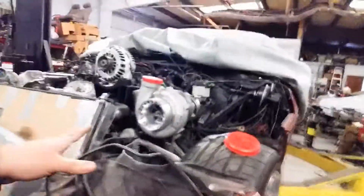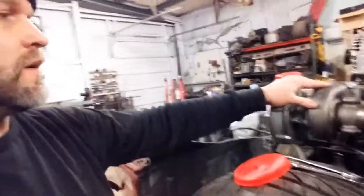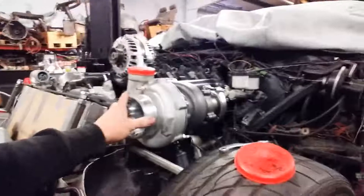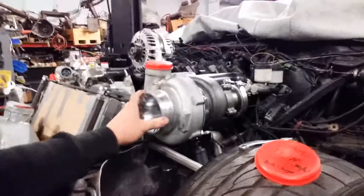Now there are other parts to this system. There are wastegates and there are blow-off valves, and those come in as safeties to stop you from basically over-boosting — basically making the turbo spin too fast for the engine. You dial in how much boost you want the engine to receive. With these different combinations of things, all that will help you maintain your turbo better and help it last longer and stay in good shape.